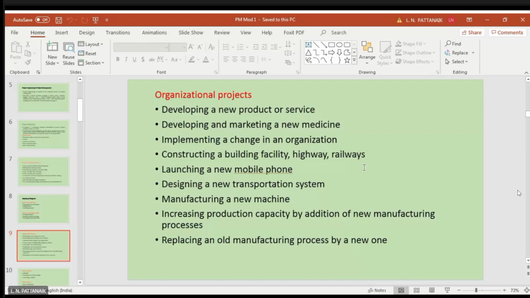Not necessarily is the output of a project always a physical thing. We have discussed that in the first class. The deliverables of a project can be a physical product, it can be a service, and it can be, what is the third one? Can anyone remember the third output? One is product, the other is service. What was the third one? Very good, very good. Who said this? Rohan, Sahana. Good, good. That is the result.